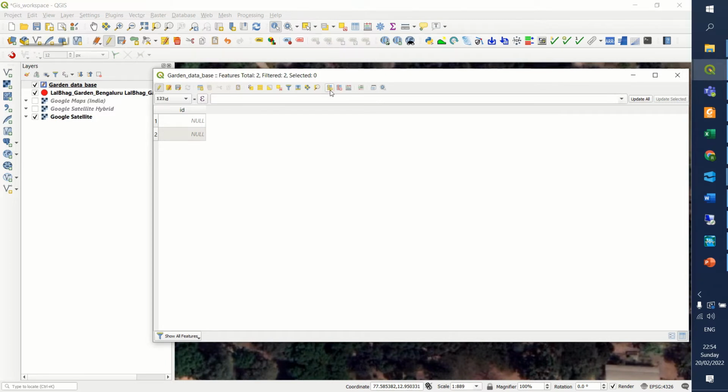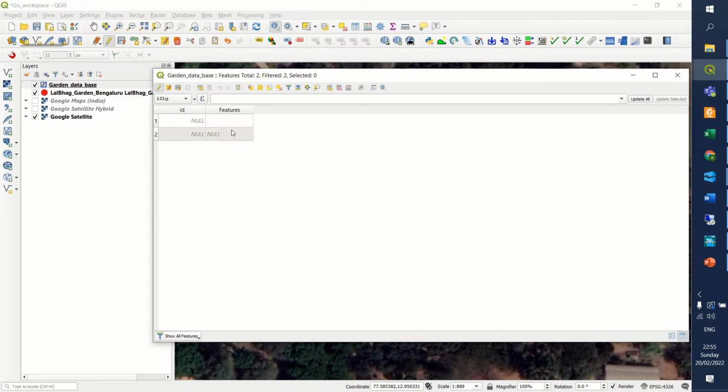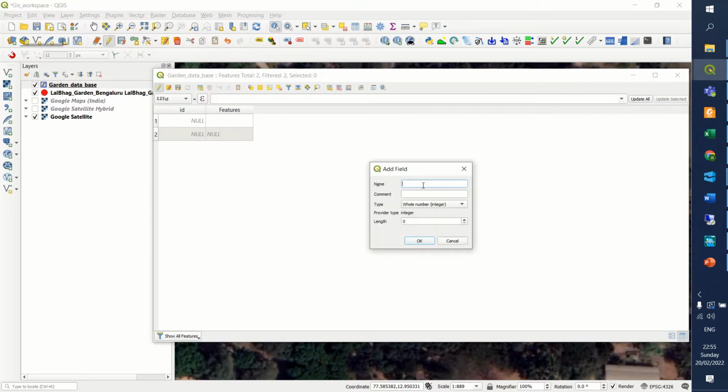Next to this, choose this. There are two: this one is to delete field, and this is new field. So here I will add features. Here I have to give text, and it should be 10 characters. Earlier we had given 3, so it was only taking 3. Now if you type 10, you can type it fully. Maybe you can give it as 25. Okay, so that will get added, and we will also add one other field called area.